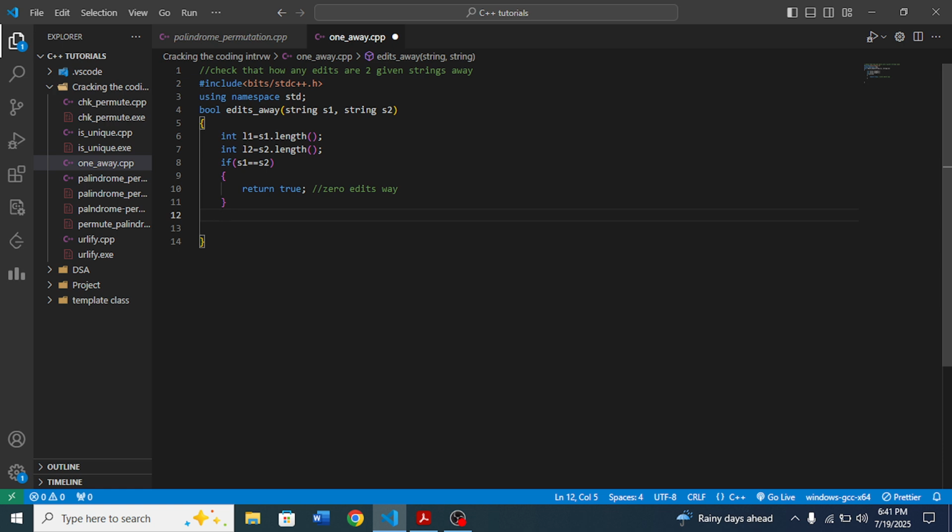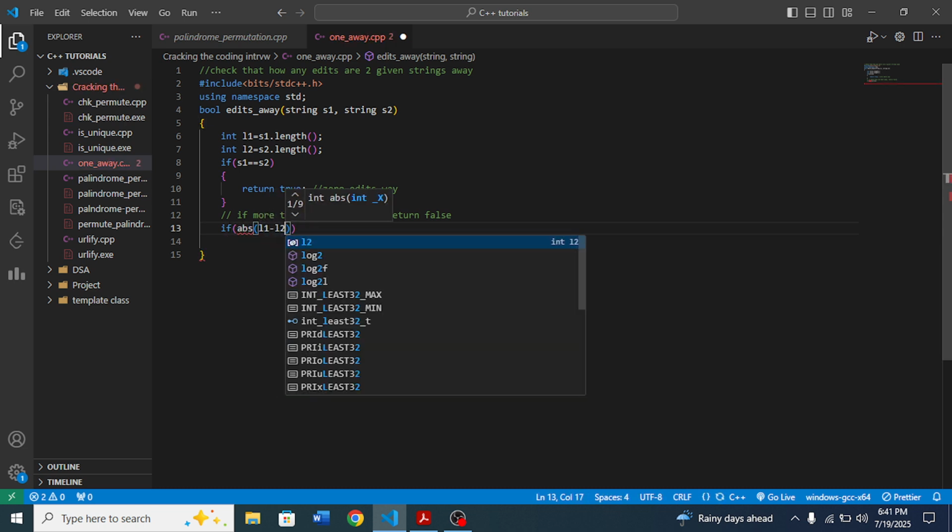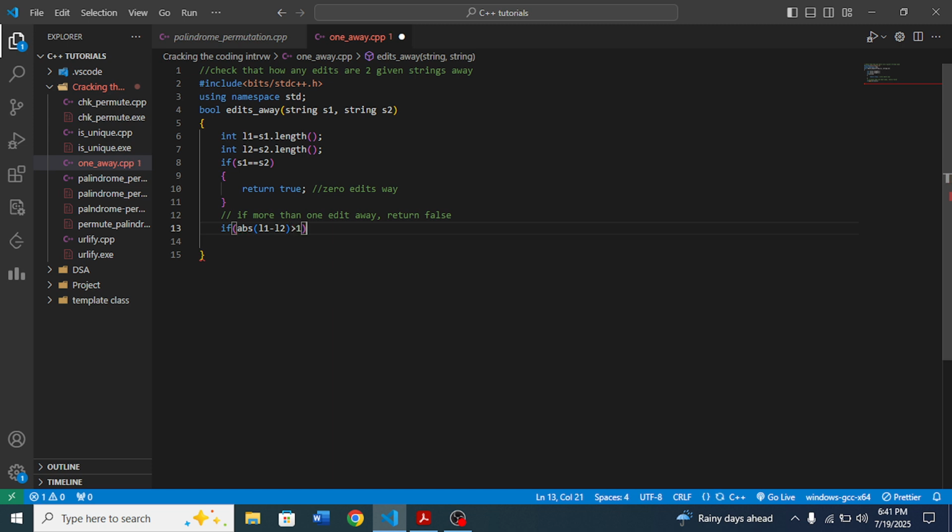So in that case we should return false. And for this we would use the following if logic: if the absolute value of the length difference between both the strings is greater than 1, we would return false in this case.